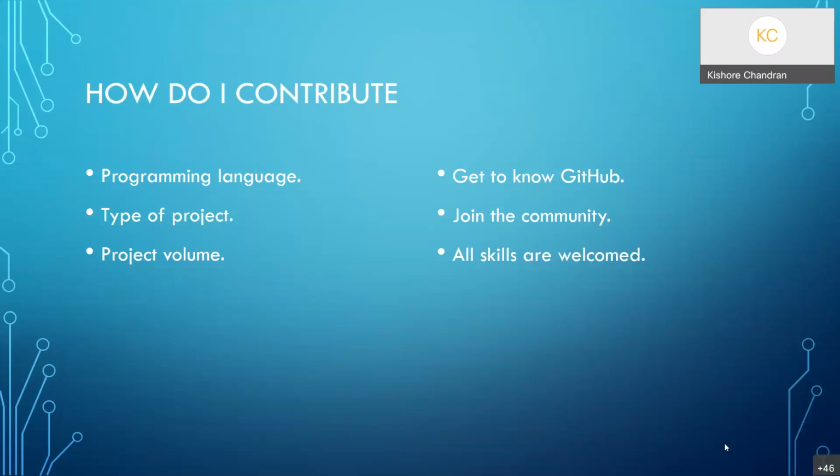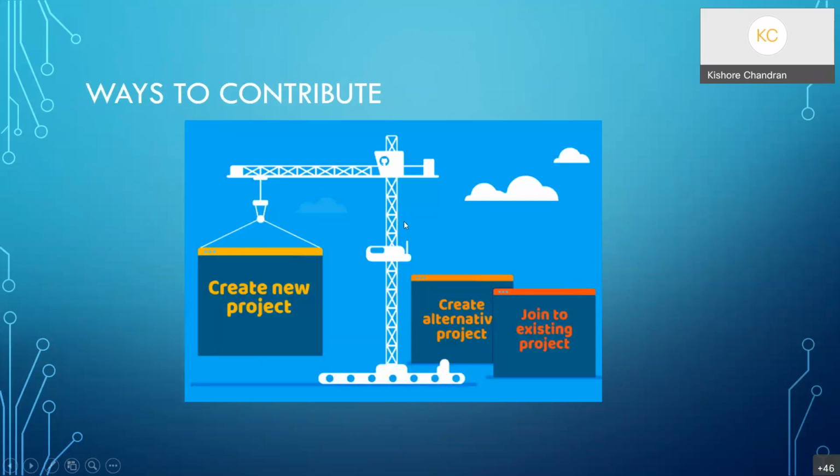Okay, moving to the next important thing. There are different ways in which you can contribute. Whatever I discussed so far is like joining an existing project. This is one important aspect, which is the easiest of all. It is like joining a company. Entrepreneurship is a difficult task, whereas joining an existing company is an easier task, right? That is the reason I discussed this alone. So you can join an existing project and make an open source contribution. This is the easiest way.